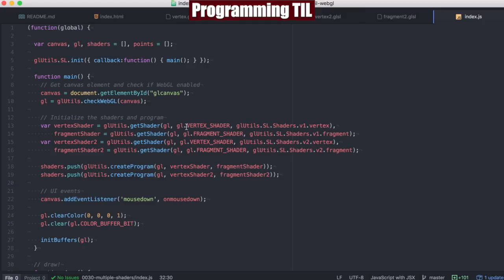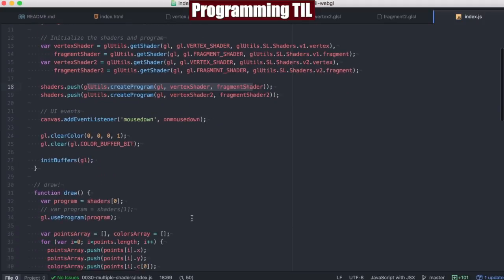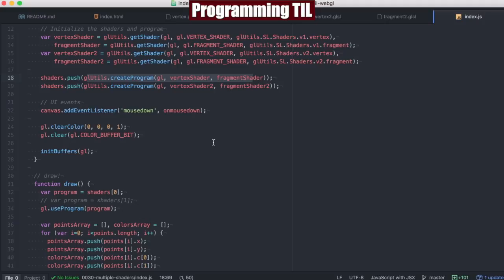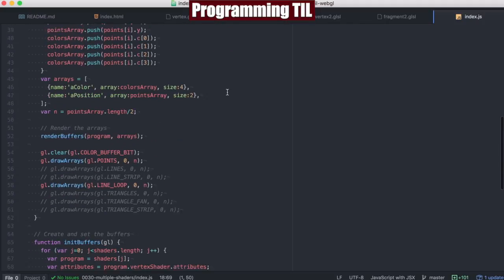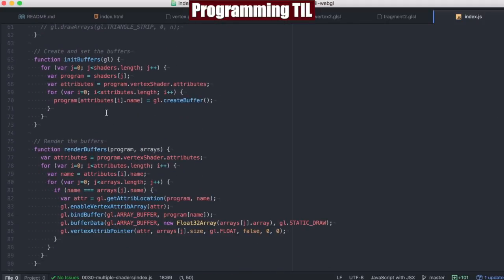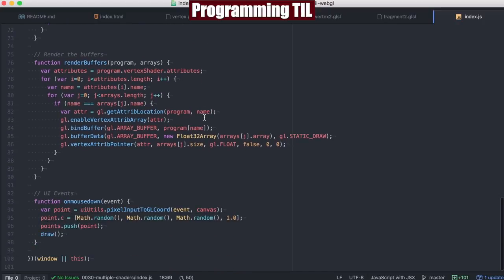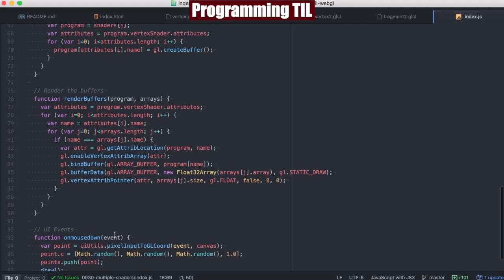So what you can actually see here is within our main here, we actually have this capacity to load each of these and then make a shaders array. And so we're pushing all of these built programs into the shaders array. And then we're just going to go ahead and do everything as we normally would. So editing buffers and adding the event listener of mouse down. It iterates through buffers and does our normal spiel that we did before. And mouse down takes and sets a random color for the color shader, and then points and does the draw just as normal as well.